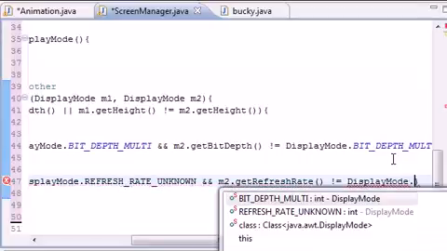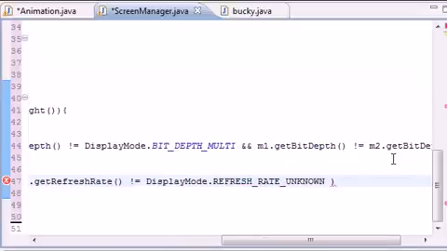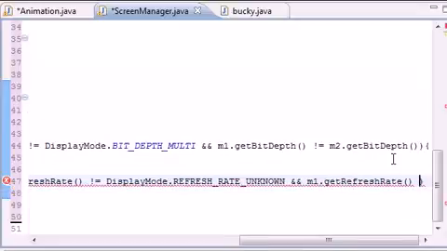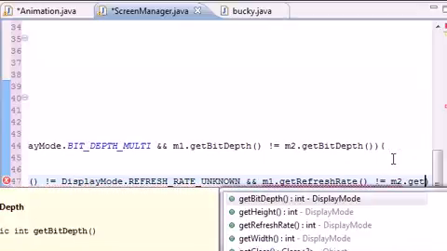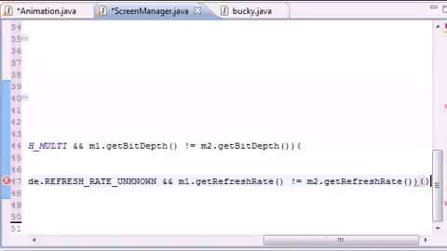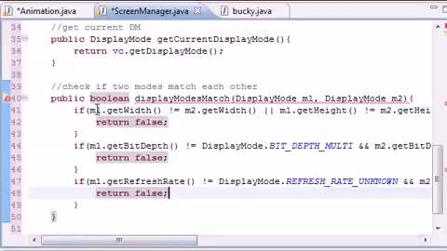Display mode dot refresh rate unknown, and one more, m1 dot get refresh rate is not equal to m2 dot get refresh rate. See, that was really long, and this is like the worst part of these tutorials, I promise. Return false.